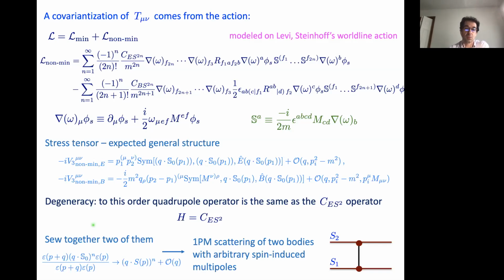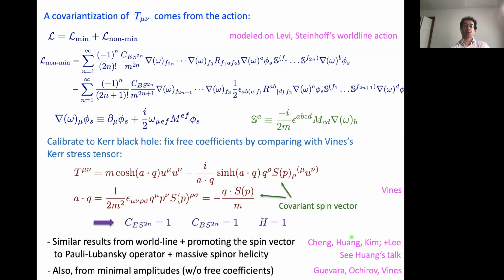So something that has been computed before would be the 2-to-2 scattering of 2 such things. And using the fancy formula with the comment that I was describing about extracting the Lorentz generator from between 2 polarization tensors, one finds some expression which can be compared with, for example, the stress tensor that Justin Vines showed in his talk this morning, which I'm copying here. And the comparison shows that, as has been said before in Eaton's talk, CES and CBS come out to be 1.